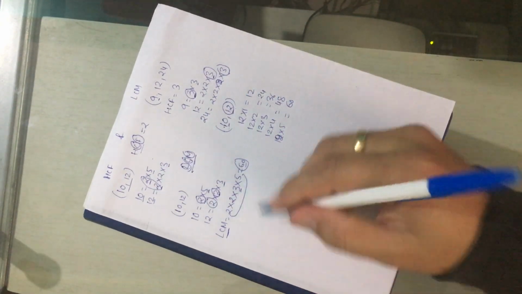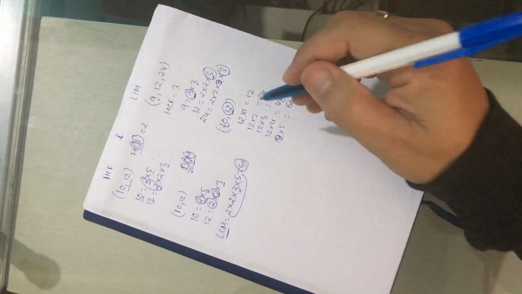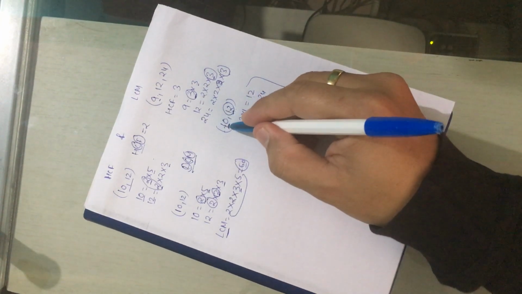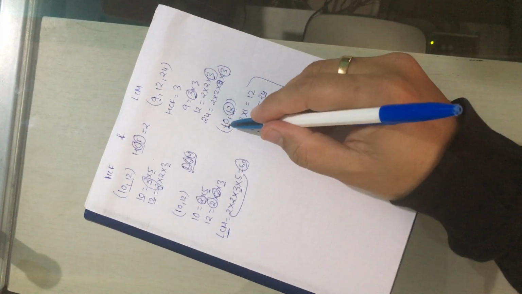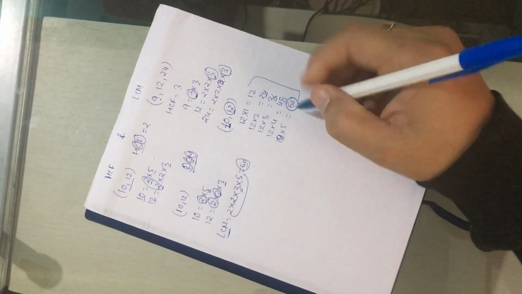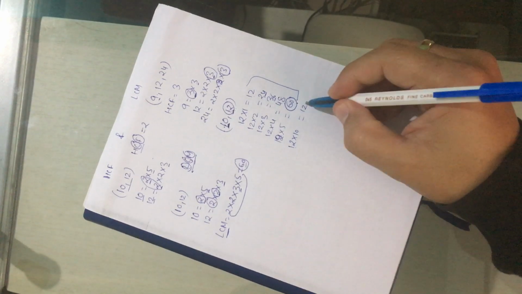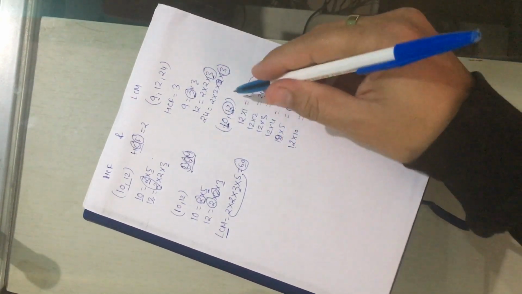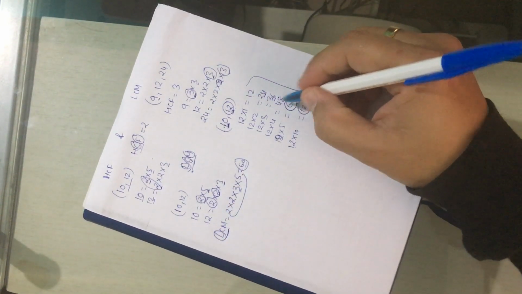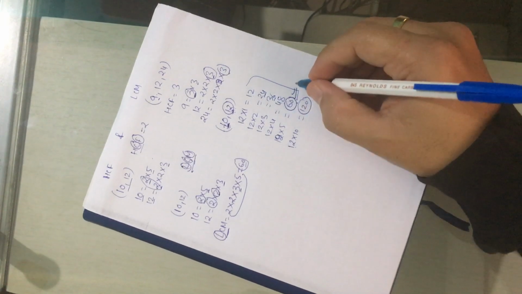Now why are we making this table? Because for each and every value you have to find out whether it can be divided by both these numbers. As this is the table for 12, all the values will be divided by 12. Now we have to check whether it can be divided by 10 as well. Can 24 be divided by 10? No. Can 36? No. So only 60 works, which is the least. I can go till 12 into 10, which is 120, and this also can be divided by both, but you have to find which one is the least, because this is LCM. So 60 is the least in the table of 12 which can be divided by both. That's why 60 is the LCM.